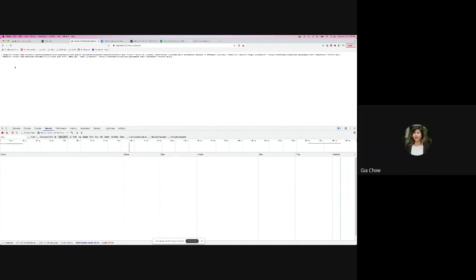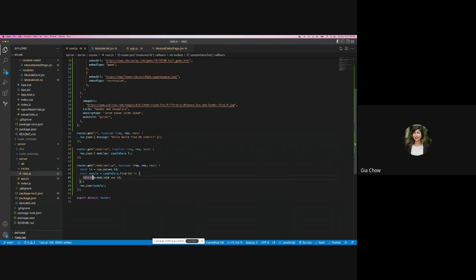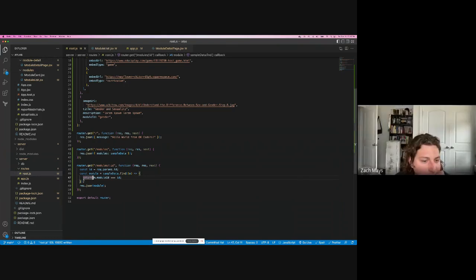Did you change anything on the code when it was just returning that white page? Yeah, I added this return here, because I was doing a rocket function, but I did a multi-line one with brackets, and so you have to explicitly return in this type. In this arrow function style, if it's one line, it'll implicitly return the value for you.